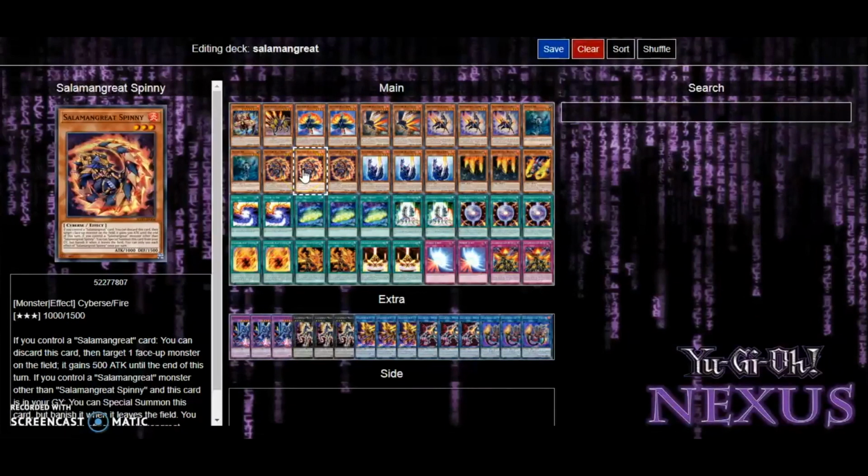You could discard this card and target one face-up monster on the field. It gains 500 attack. And then if I control another Salamangreat monster that's not Spinny, I can special summon Spinny right back to the field. But banish it when he leaves the field. There's a way around that, though, which I'll get into in a second.